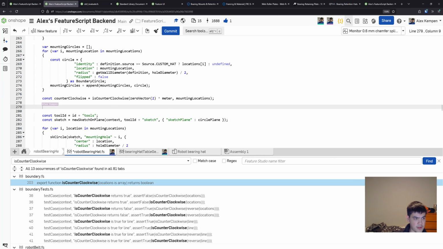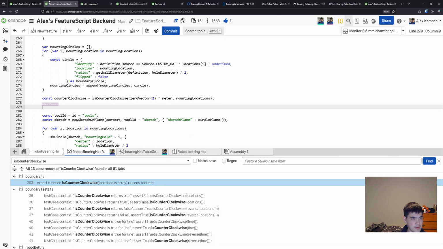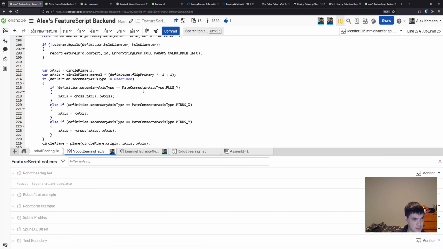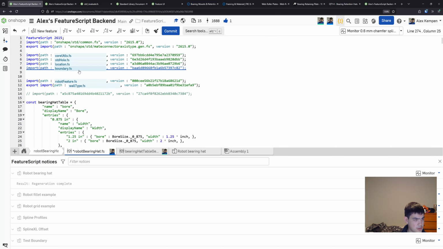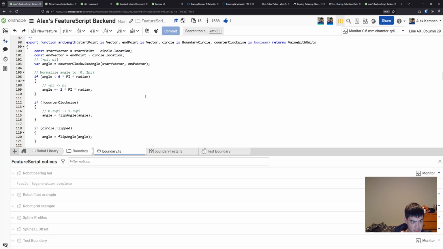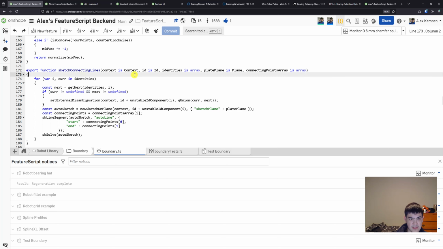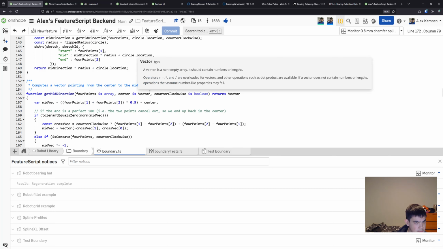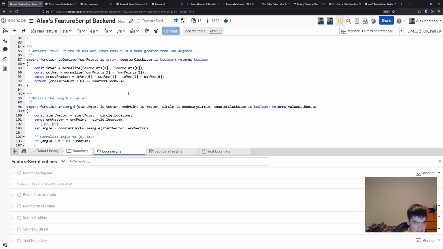So theoretically now, let's see here. If we look at my code again, we will go back to boundary. There's various functions for connecting stuff up and measuring and whatnot, but I think we should be able to just use this. It takes identities?